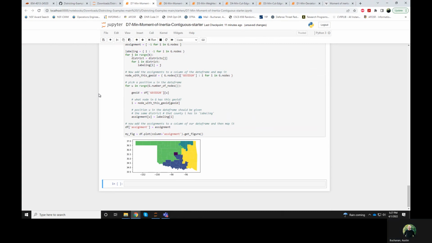Okay, and I think this is the same districting plan as before. The district numbers or colors might have changed a little bit, but the true underlying districting plan I think is the same. No surprise there. When we didn't explicitly impose contiguity, we still got it for free. So in some sense, we didn't need the contiguity constraints for this particular instance, although generally speaking, we might have needed them.